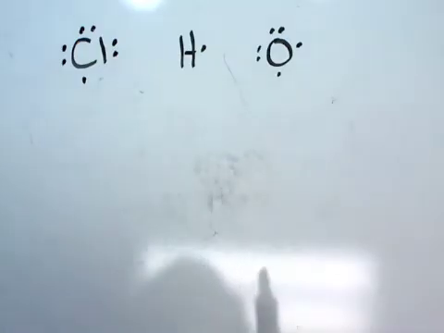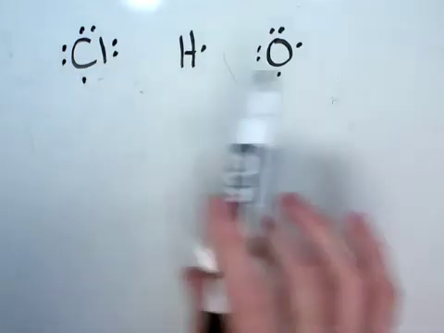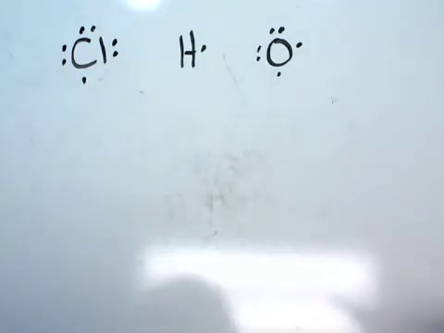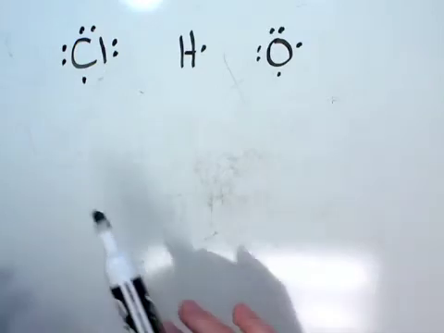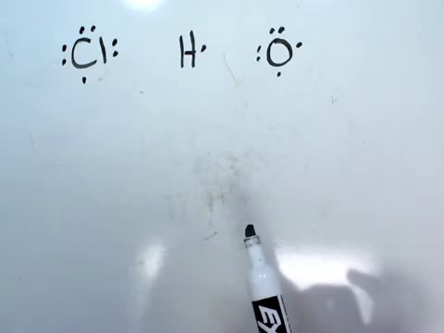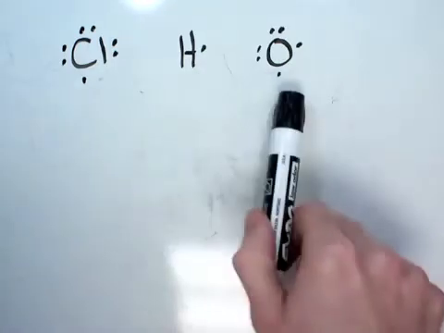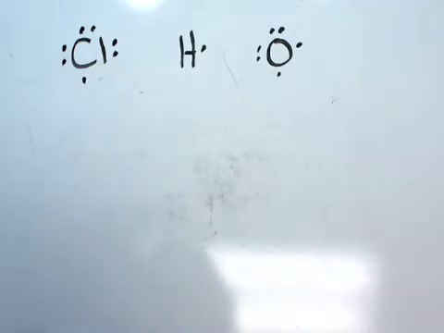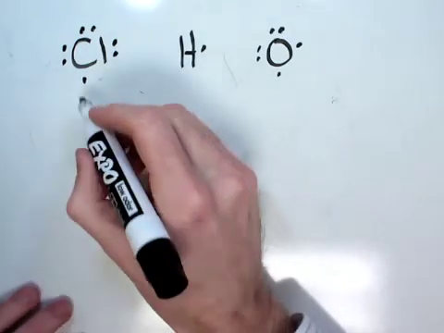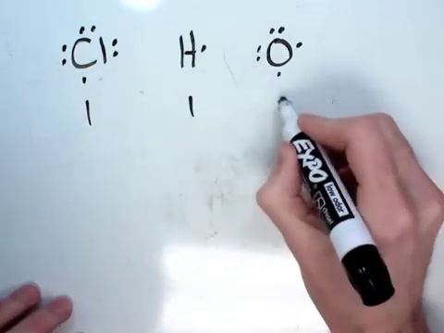So here's another example. We've got a chlorine, a hydrogen, and an oxygen. Again, the issue here is you've got to decide which of these is the central atom, because there's a couple different orders that you could put atoms together. The video gave this rule of thumb: things that are highly electronegative tend to be on the outside, but there's another way to look at it. Let's say how many sticky sides each atom has. This one has 1, this one has 1, and this one has 2.